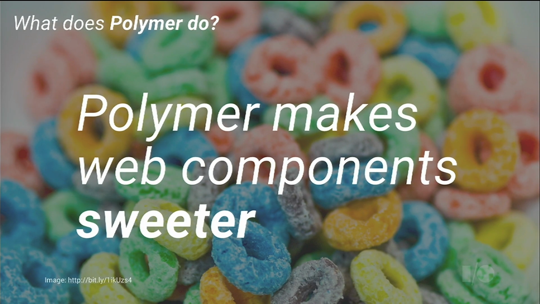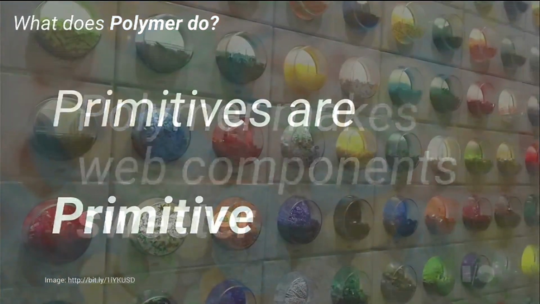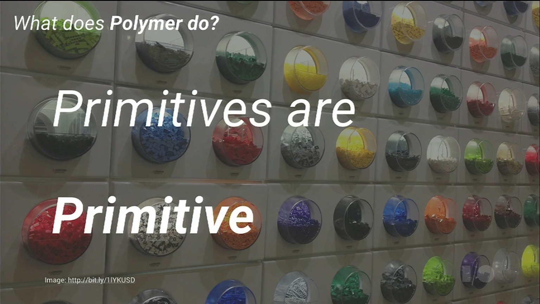But since these new standards are so awesome, why do they need sugaring? And it's because primitives are primitive. So this sounds funny, but it's true. Think about Legos, right? The best Legos aren't the weird castle wall chunks or specialty bricks that all of my older siblings claimed were complete sacrilege. They're the basic ones, right? Because they are the most expressive. So new features should be as primitive as possible, so developers can do things the browser vendors would never dream of.